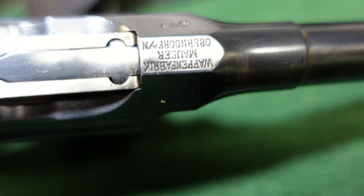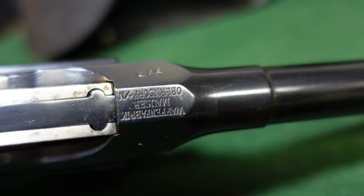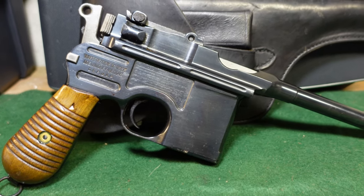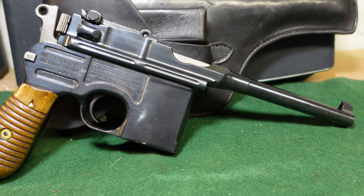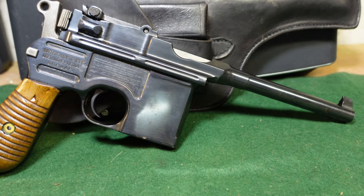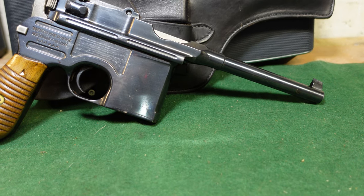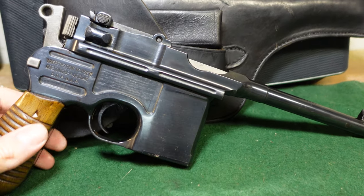Your chamber marking is your typical Mauser chamber marking — nothing special there. The other thing that is different about 1930 commercials is that the bluing had changed to a salt blue, so it's a very black blue, a very pretty, very dark black blue. The earlier ones were a cyanide blue, which gives them a more blue-purple look. But by this time, Mauser had gone this way, so your guns are going to be very black and very shiny.